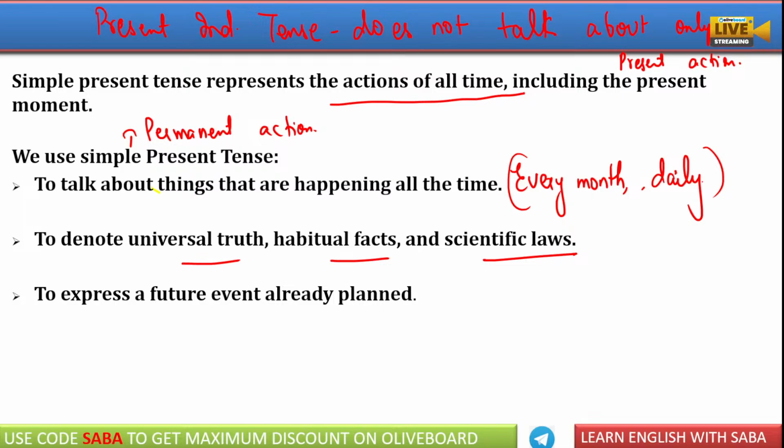Okay. Habits we can say. In fact, we can use a present indefinite tense to denote future action also. Future action को भी denote करने के लिए present indefinite tense use कर सकते हैं. ठीक है. Codes and idioms only, Rocky. Yes, they will be in present indefinite tense. वो present indefinite tense होगा.